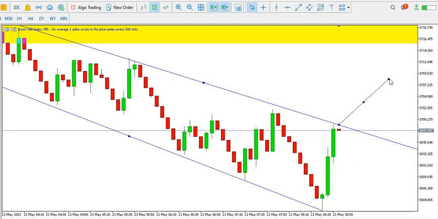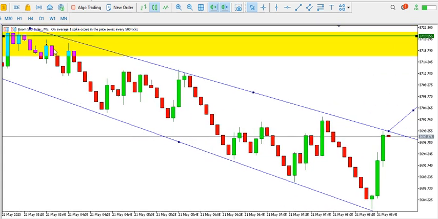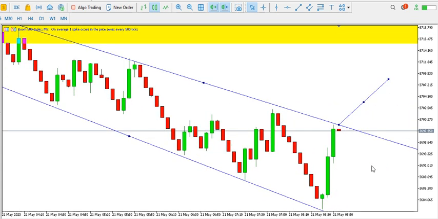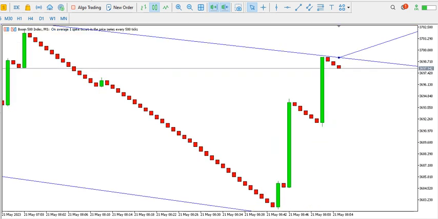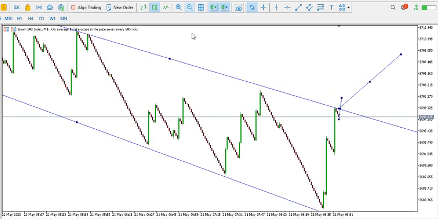Only time will tell. But for now, on the 5 minutes time frame, Boom 500 Index is ranging downwards. On the 1 minute time frame, what do we have? You can see the buyers are in the market and they are trying to break price to the top. So you might want to monitor the range, the range within the channel. Once it gets broken, you might enter your trade.